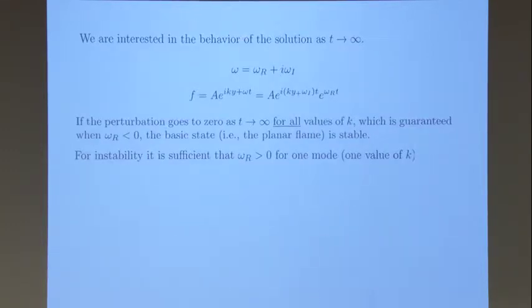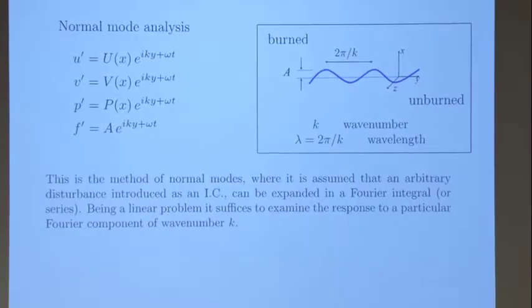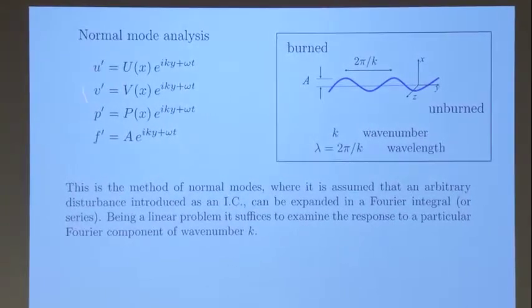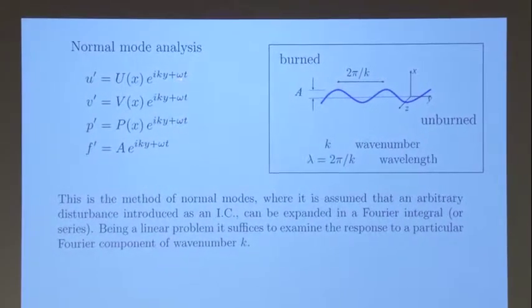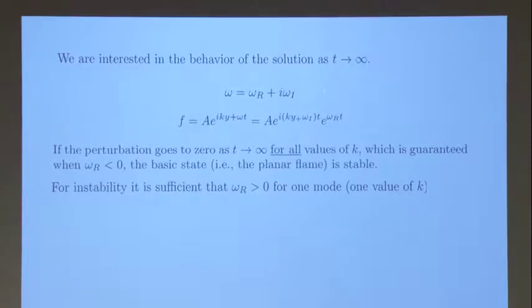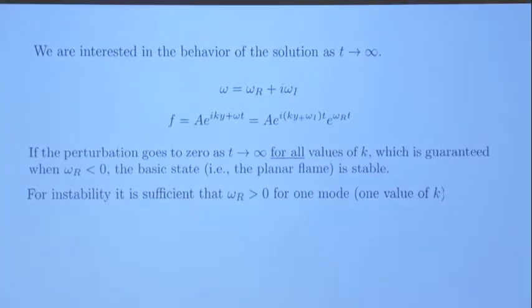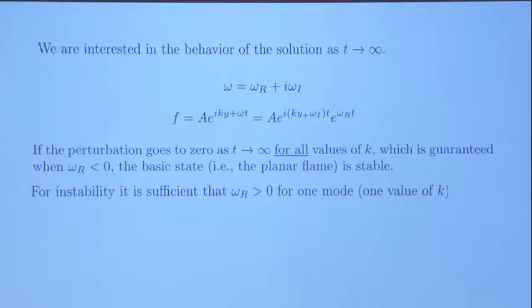Okay. We are interested in the behavior of the system, right? So we have the planar flame perturbed, and the perturbations change, they grow or decay in time depending on e to the omega t. So what we are interested in is essentially to examine the behavior of the solution after a long time. Does it decay or does it grow? So omega in general, I said, is complex. Then you write it as omega real plus i omega imaginary. And so the form of the solution, this is like f prime.